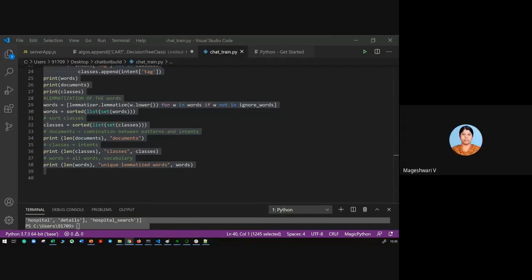Sir, what about the stemming operation? Is it the same as converting to a dictionary form? No. See, converting to a dictionary is a data type conversion. That is a basic Python operation. Stemming is like lemmatization. It is also converting the information into a root word.